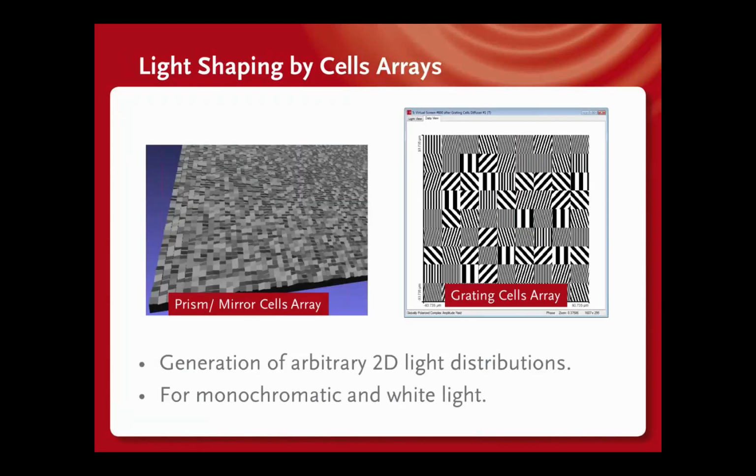The light deflection within a cell can be done by different structures. We can use a grating, for example, a rectangular grating or blazed grating, and in this case we call this grating cell array. Or we can use a small microprism or micro mirror for light deflection, and then we call this prism cell or mirror cell array. As I mentioned, we can generate 2D light patterns in the target plane, and especially prism cell and mirror cell arrays can be used for white light as well as monochromatic light. Grating cell arrays are quite wavelength sensitive and are just good for monochromatic light.